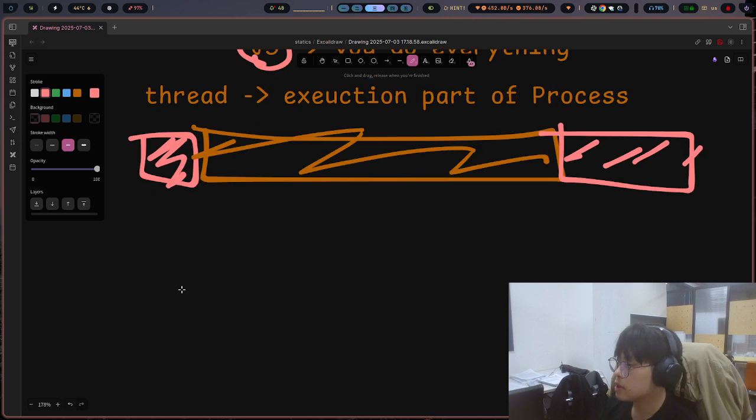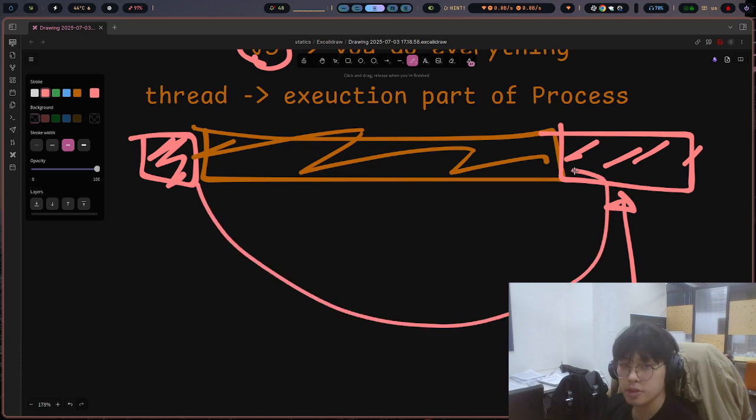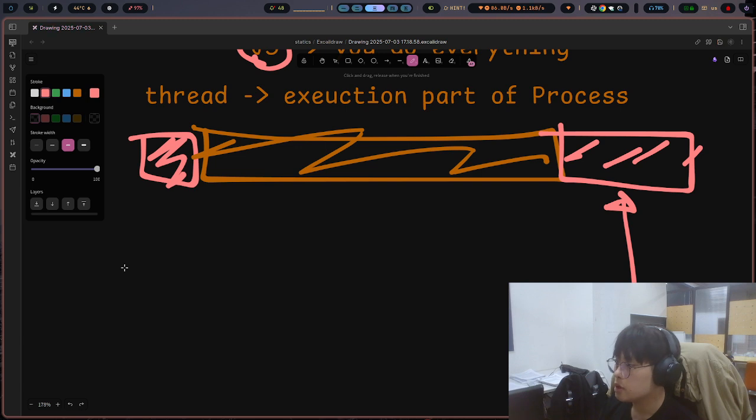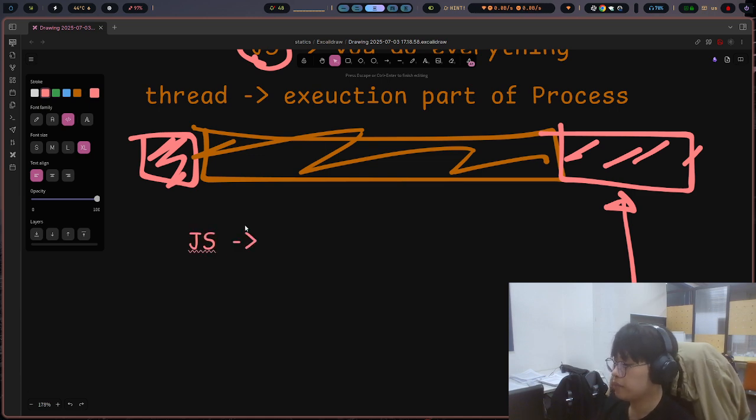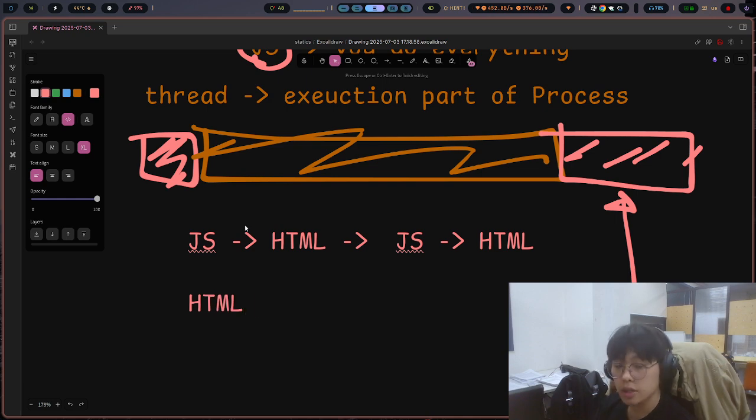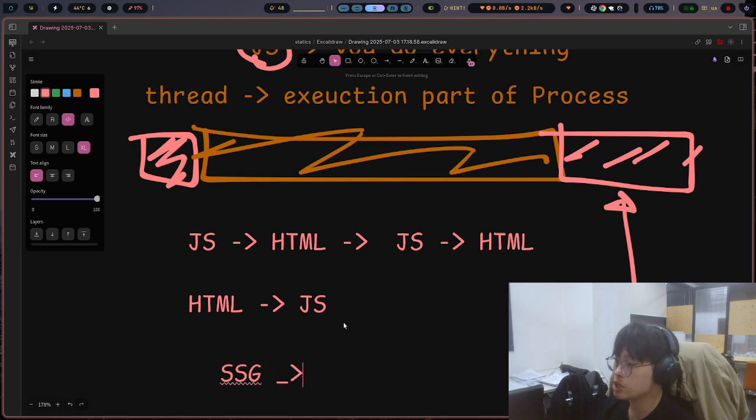So even making this UI costs JavaScript: JS, HTML, JS, HTML. So rather than doing that, pre-render the HTML first and do only the interaction in JavaScript. So it's actually SSG with CSR.